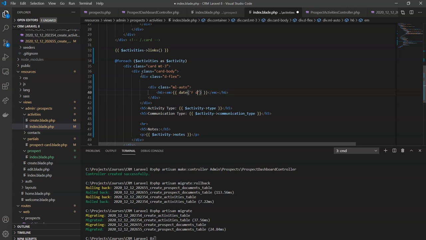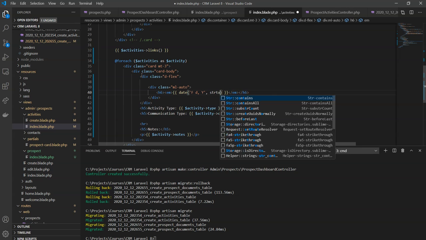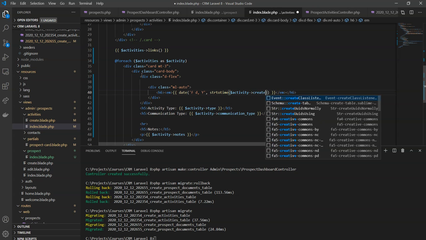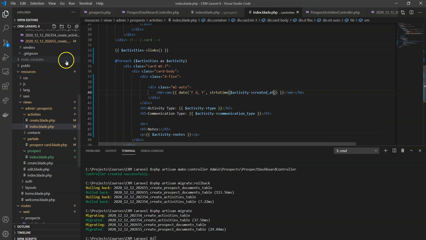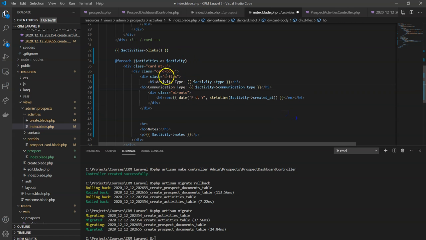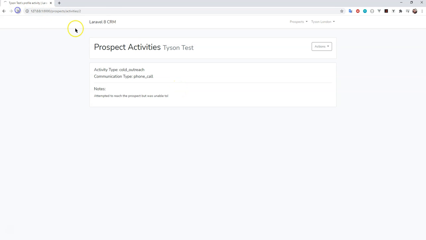So month, day, year, str to time, and that is going to be activity dash created at, right? See what happens.